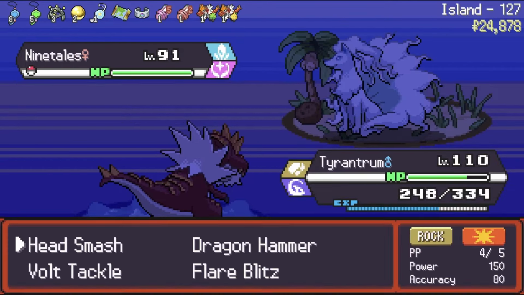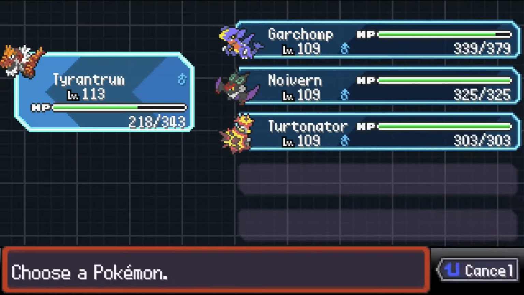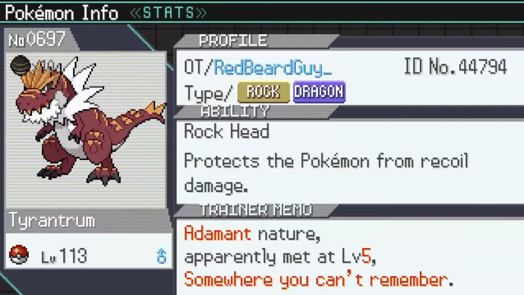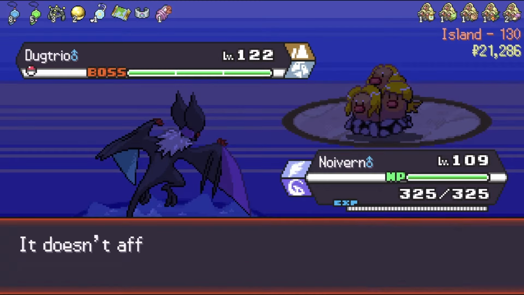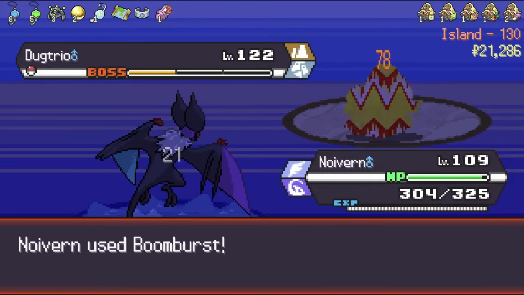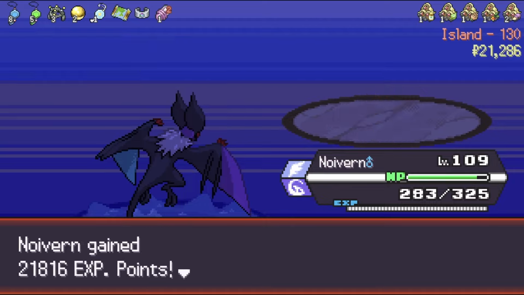Nothing on 126, 127, 128, or 129. We do find a Soldew, which is incredible. It increases the influence of the nature on a Pokemon, so we give it to our Adamant Tyrantrum. Then on floor 130, it's a dang Alolan Dugtrio, so no new dragon here. Once the Dugtrio is shoved back in its hole, we do indeed end up back at the sea.